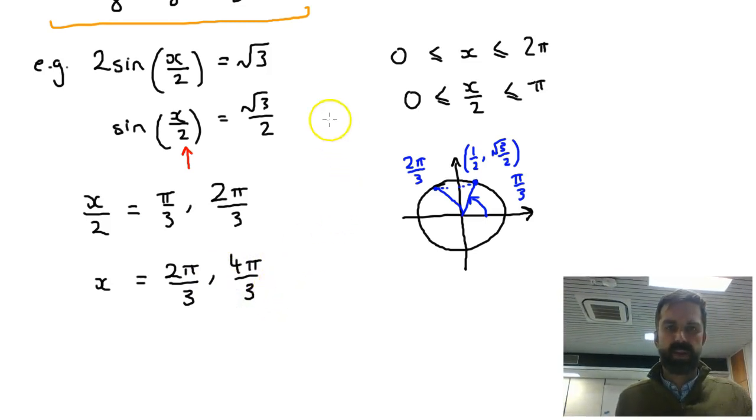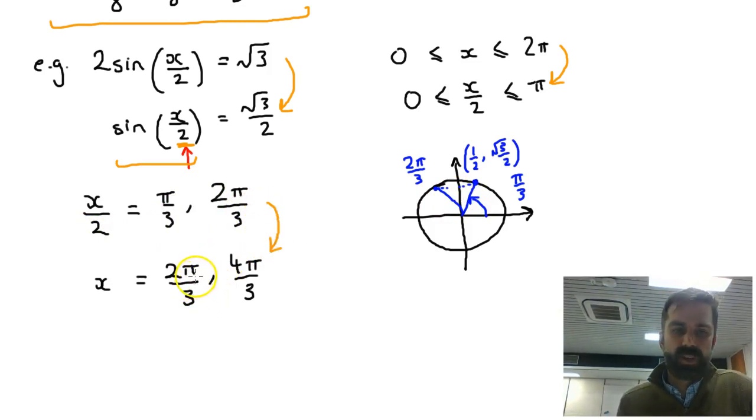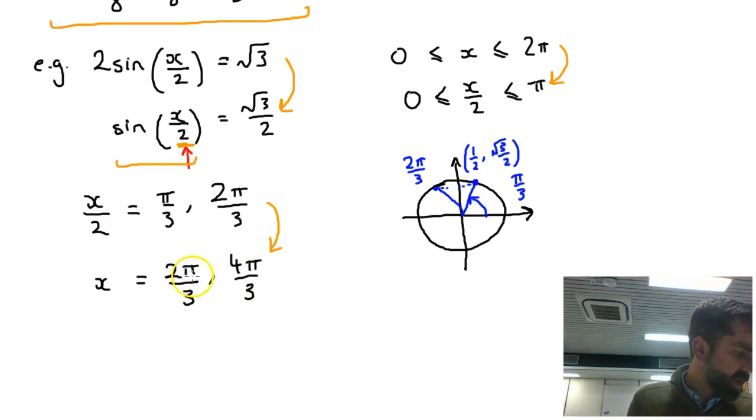So again, same thing. I've rearranged the equation to get the trig function all by itself on the left. I've adjusted the domain of the function. I've adjusted what I'm doing here to x over 2 because x over 2 is the angle that we're interested in. I've then looked for my possible solutions in terms of x over 2, and then I've just had to multiply by 2 on both sides to get the actual values for x. Okay, I hope that makes sense.